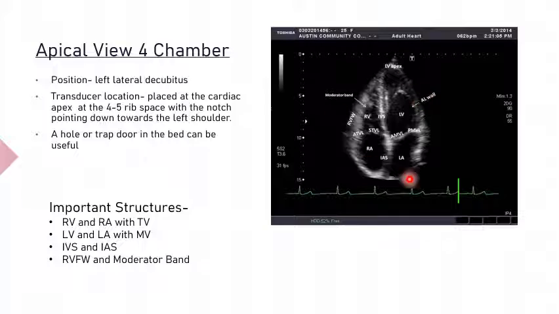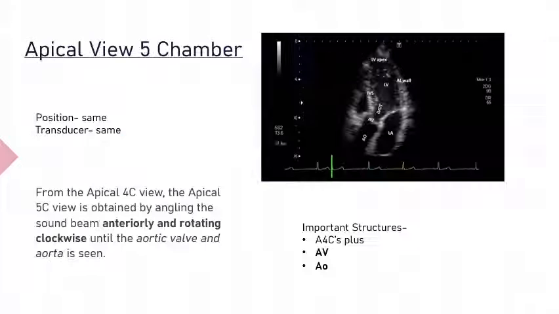And this is the four chamber. It's usually the first one you'll come to, and you get a lot of information from this view. You can even see the apex, but you'll see the right and left ventricle, right and left atrium, their valves, tricuspid and mitral valve, and sometimes you'll even see the moderator band here. And if you get a good view, you can see right ventricular free wall in this wall.